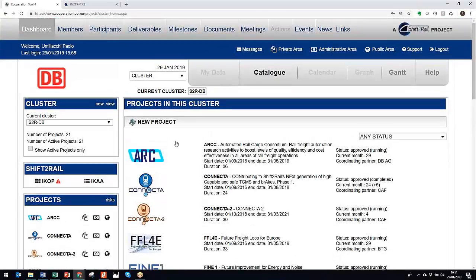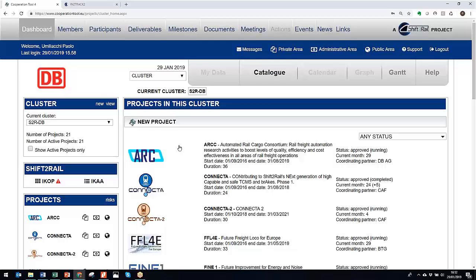And a specific role of this cluster. Originally this cluster level was created in order to have an integrated view of many projects, because Cooperation Tool is able to manage many projects, but sometimes some projects have the same coordinator or the same partner as a main partner.